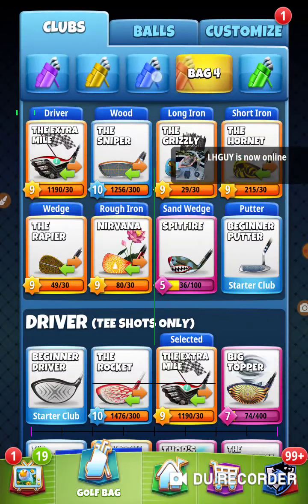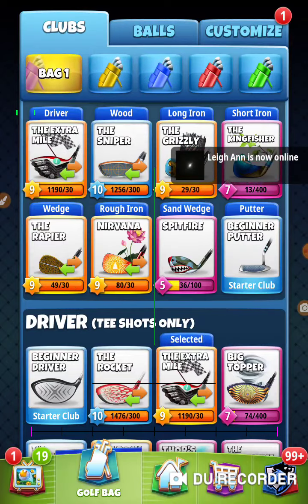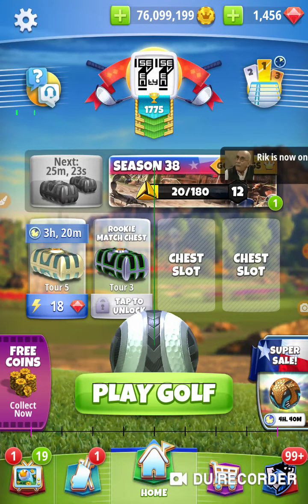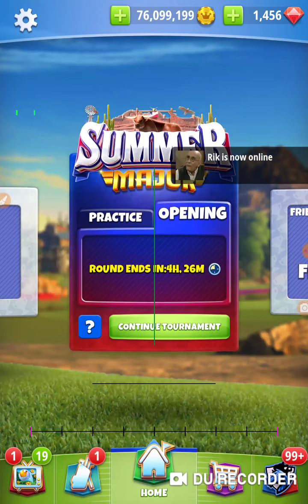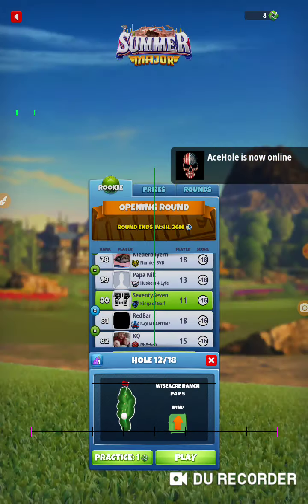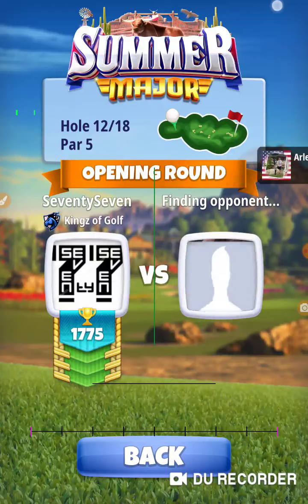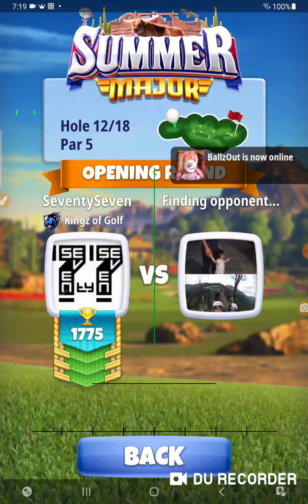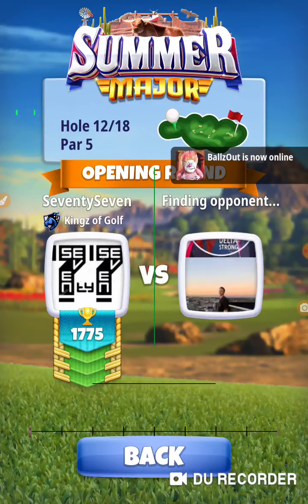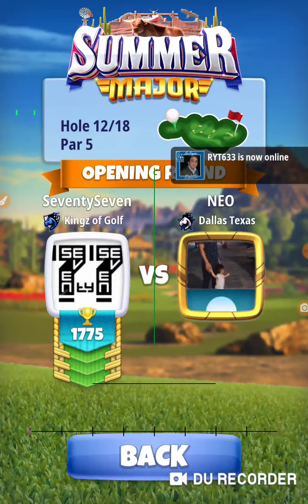I'd really like to take this bag right here. I'm not sure I can get far enough out in that area. We'll see. I think I'm going to have to use my extra mile. Here we go. Let's just go out and play it and see what happens. Let's see if I can get my drive shot to actually go out there and not hit it 70 rings great to the left or the right.